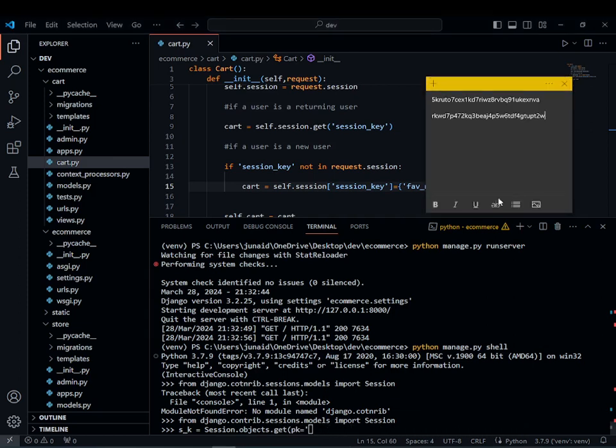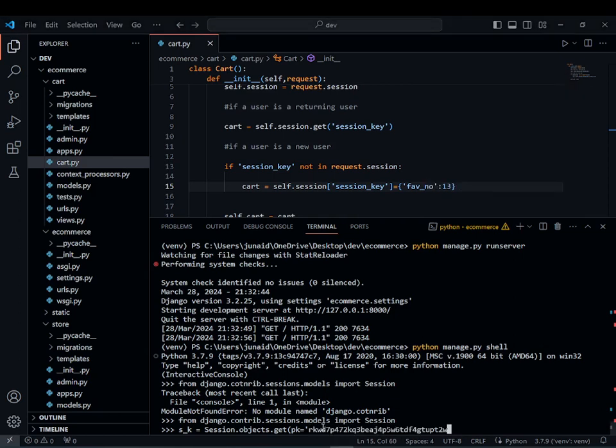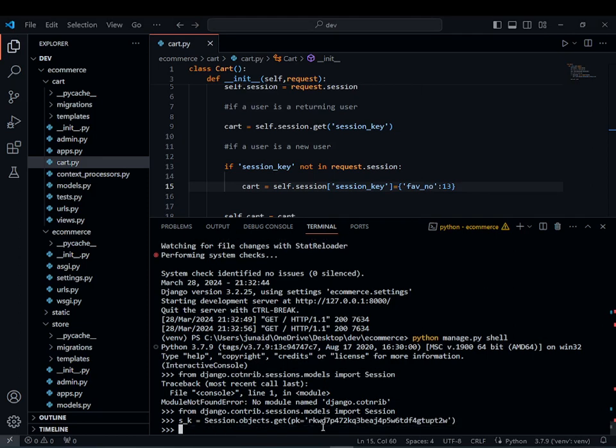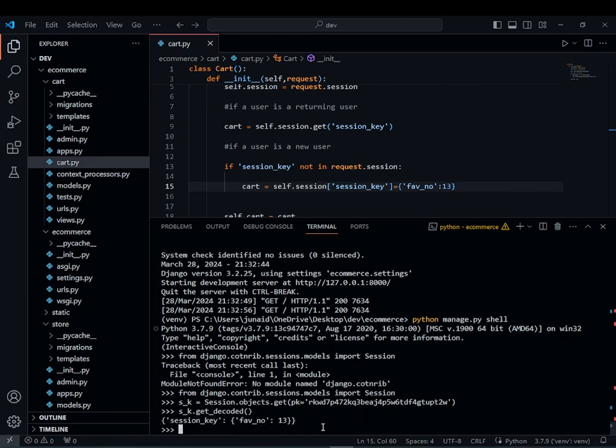If you go to your sticky notes, copy this and paste it and close. After assigning it to the sk variable, just enter, and then you want to decode it, so .get_decoded(). Here you will see that the data that we have entered is showing to us. So our testing is done.